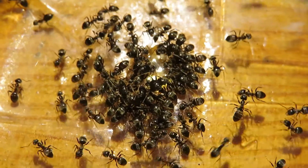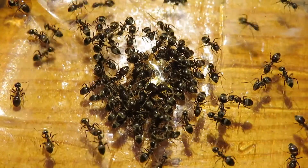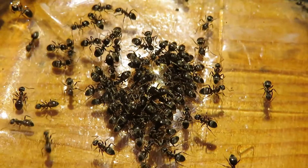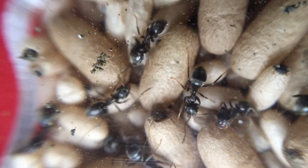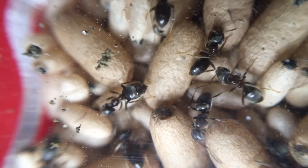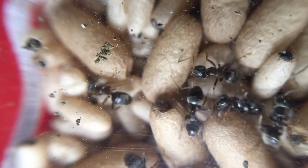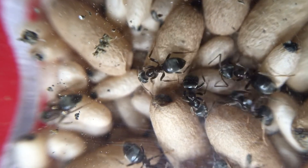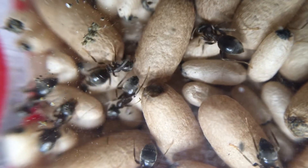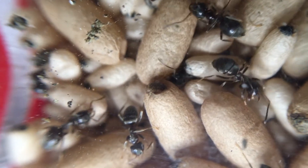With my mega black ant colony, I'm excited to say they have produced alates which will soon emerge. As this species is native to the UK, I'll be able to release them into the world. This will be an exciting process to record. My plan is to find a way to place them in an area where they can fly off. I will do this when the conditions are just right and possibly when we see other natural flights occurring. In a future video, not long from now, I plan to release these queens, ready to enter their brand new world for the first time.